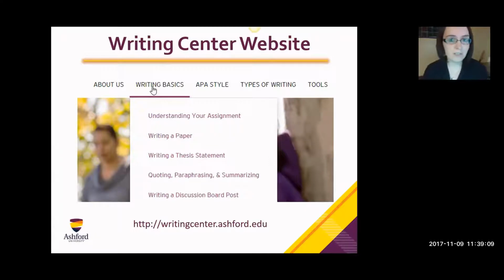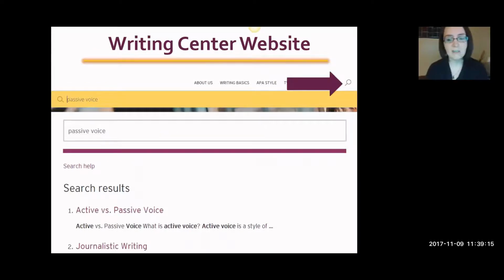But not all of our resources are going to be in those tabs. So if you're looking for something and you're kind of struggling to find it and you can't find it in those tabs, you'll want to use the search feature. We like this feature a lot. We think it's a huge time saver for everyone who's busy. So if you click on that magnifying glass that you see the purple arrow pointing to, that's going to open up the yellow bar, and then you can type in anything that you want to look for on the website. So in this example, we've searched for passive voice, and you can see there that we've instantly found a resource that's going to help with that writing issue. So use that search feature, tell your students about it. It's a great time saver to quickly find what you're looking for.